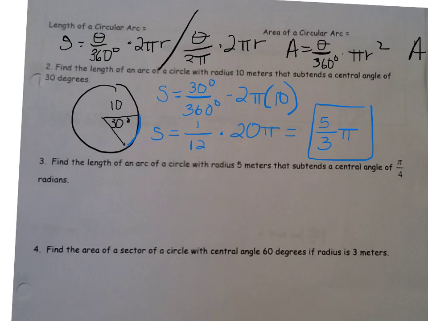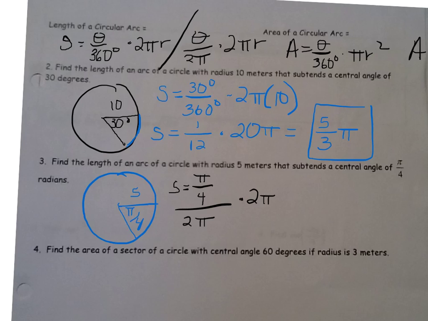Length of an arc, radius 5, subtends an angle of pi over 4 radians. Now, you'll kind of get used to seeing this, but pi over 4 is about 45 degrees. I'm going to leave it in radians though, so we can see what the other version of this formula looks like in radians. So if all the way around is 2 pi, I would say the arc length is pi over 4 over 2 pi times 2 times pi times the radius of 5. Now the good news about keeping it in radians is, take a look. These 2 pi's cross off every time. So really what I have is 5/4 of a pi as my final answer.